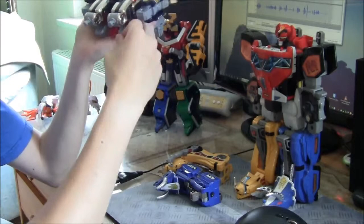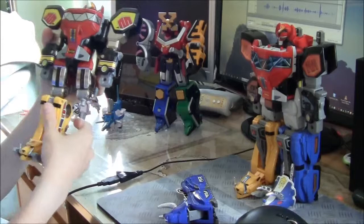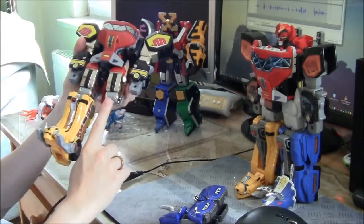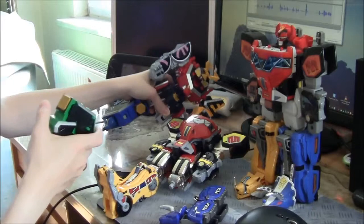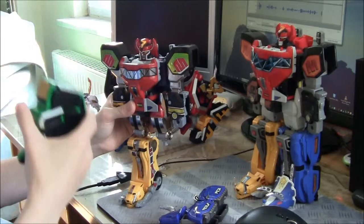I like this edition, the Legacy edition of him here, very, very much. I like the details. He's a bit smaller, but it's okay. I really like this guy, but the only problem I have is Zordbuilder. And for those who don't know what Zordbuilder is, normally he's the first Megazord, and he's the 200th, I don't know. It's the 18th season, I think. It's one of many. Normally this isn't on the show, but with Zordbuilder this goes.